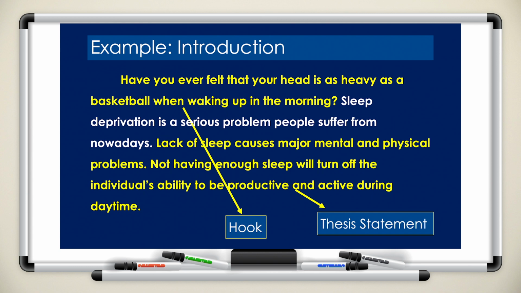Now, the other part I highlighted in yellow is the thesis statement. Pay attention. I will present the topic in the thesis statement and ideas about it. Lack of sleep causes major mental and physical problems. So this is the topic. Not having enough sleep will turn off the individual's ability to be productive and active during daytime. So I introduced the topic and also some ideas about it that I will discuss throughout the essay. This is how you should write an introduction.